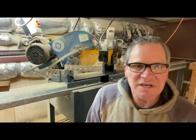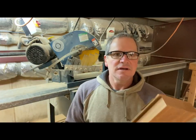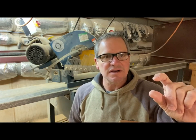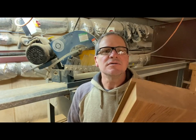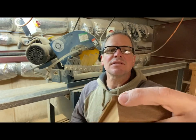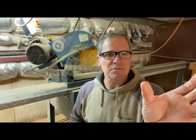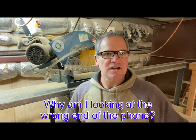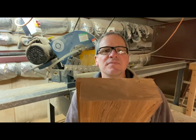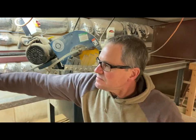All right, so I cut my pieces and you can see what I'm doing here. The picture's mounted on a 1-inch thick backer piece of, I believe it's just MDF. So my piece of cedar, I cut this 1 1/16 so that I've got a 3/16 that's gonna overlap the front of the picture. The picture goes from edge to edge, so I don't want to cover up any of the picture, but I do want to create just a little overlap so there's no gaps or anything. So that's what I'm doing there.